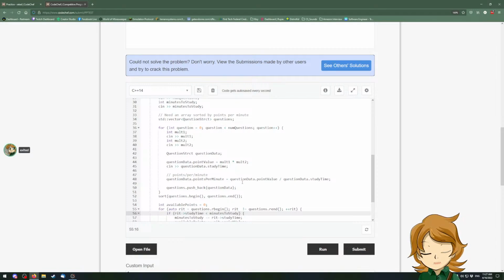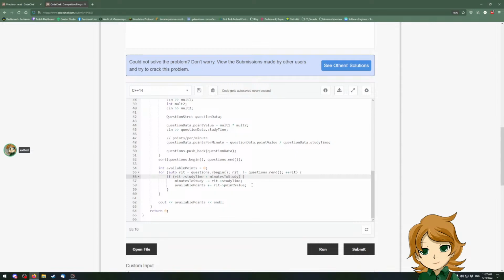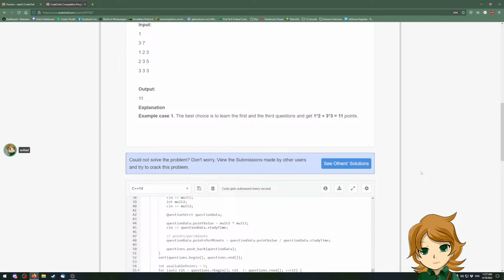So what I'm trying to do is calculate a points per minute that we then sort by. By sorting by that points per minute, we are able to be as efficient as possible in selecting which questions to study.